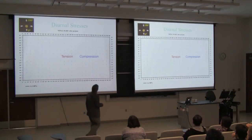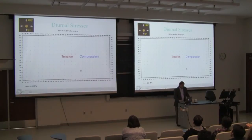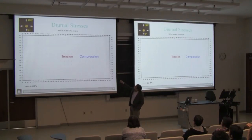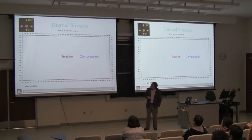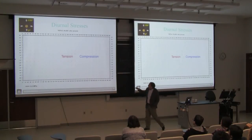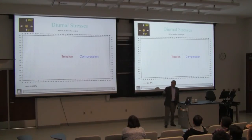So you get tension toward and away from Jupiter because of that tide, and compression 90 degrees from that. And we can put this now into motion and look at the stresses for all points in Europa's orbit in a little stress movie here. There it goes. So as Europa orbits around, and where it is in its orbit is indicated here from 0, perigee, to 180, apogee, and back around, you can see that the stresses are migrating across the surface of Europa. And in the equatorial regions, they shrink, become compressive, then go to tension, grow again, shrink, go back to compressive cyclically over 85 hours.